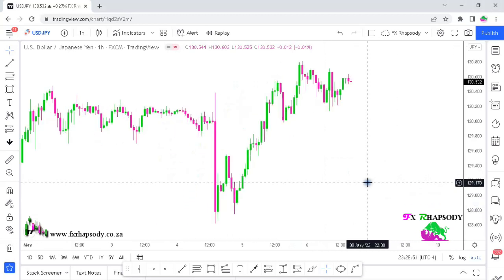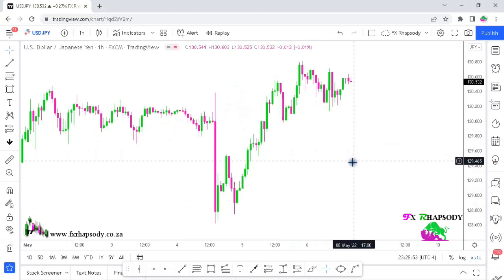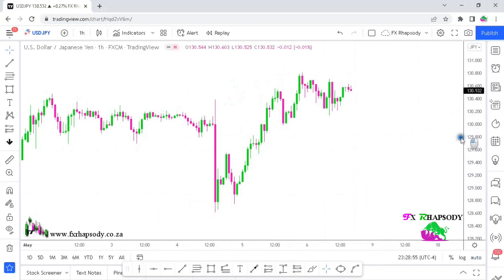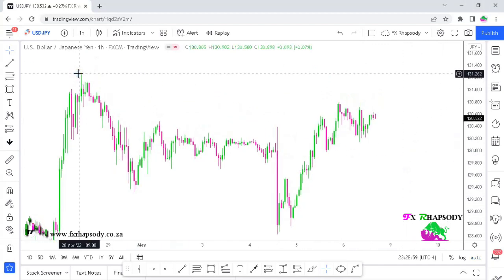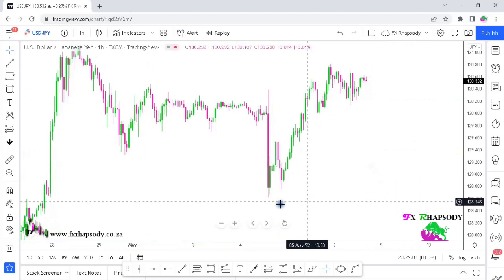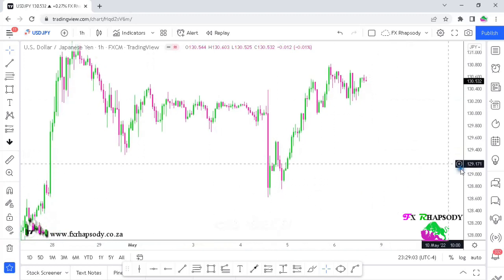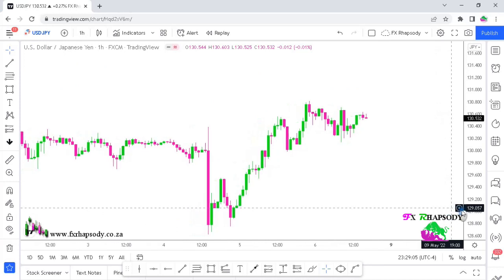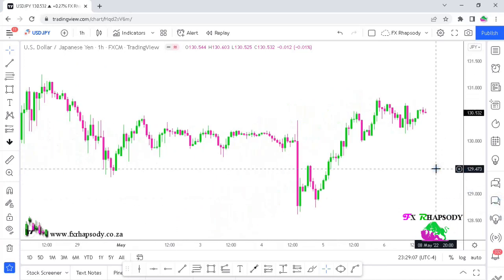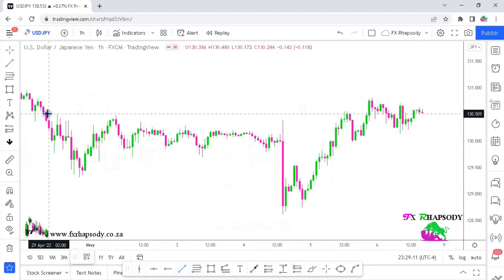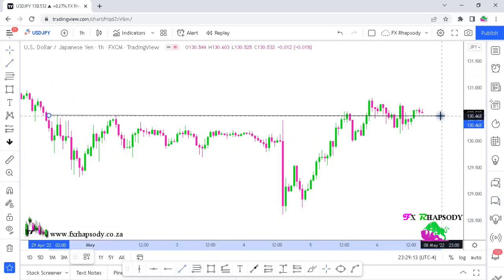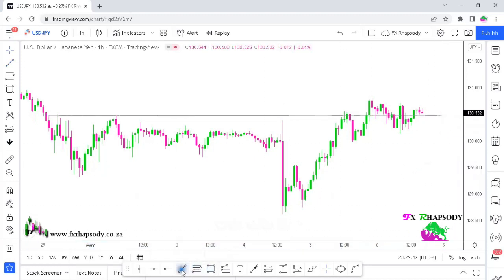Hourly time frame. On the hourly time frame, we can zoom out a little bit. We have that big high on the top there, and we have this big low at the bottom. I want to show you how price actually moved through these areas. Look at that, that was the previous high I was explaining about. I think it was last week, and last week I was also talking about this low.